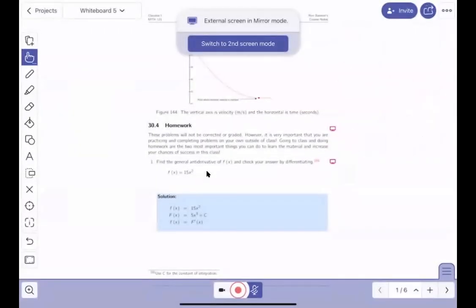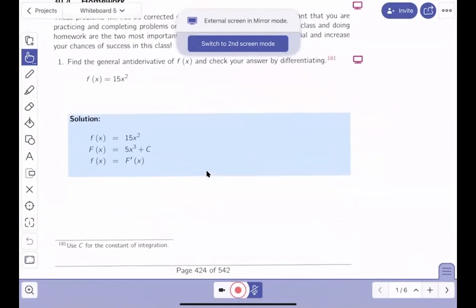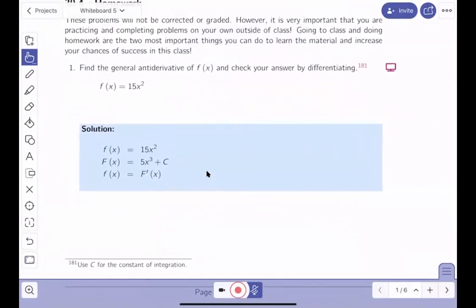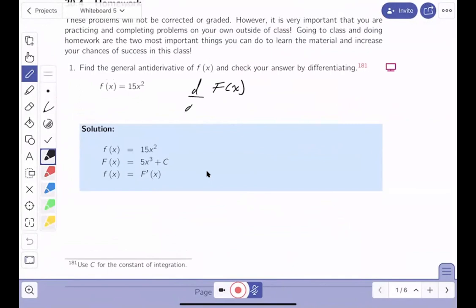All right, you're seeing my whiteboard now. So, one problem at a time. And certainly start off simple. It says find the general antiderivative, this over here. And the general antiderivative, at least in most textbooks, they write down as big F of x, with the understanding that if you were to differentiate this with respect to x in this particular problem, you'd get the small f of x.